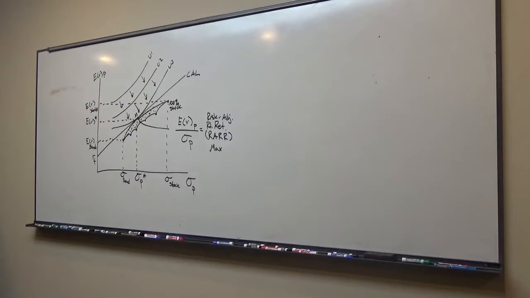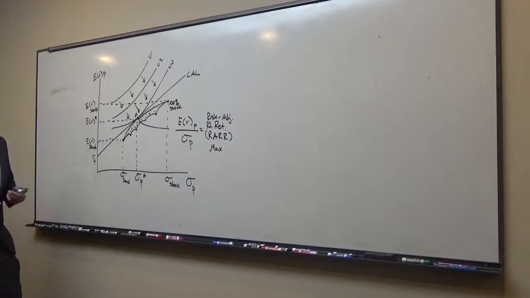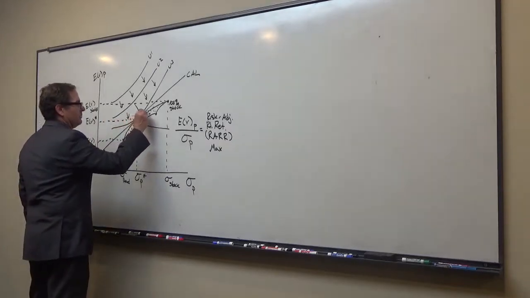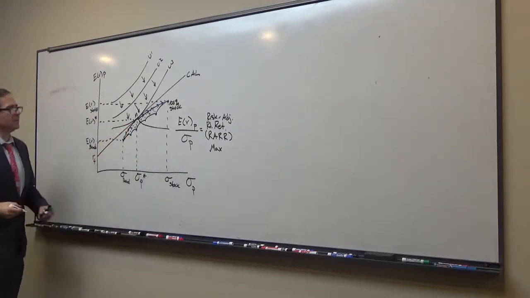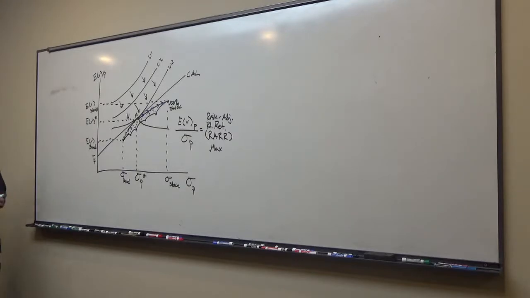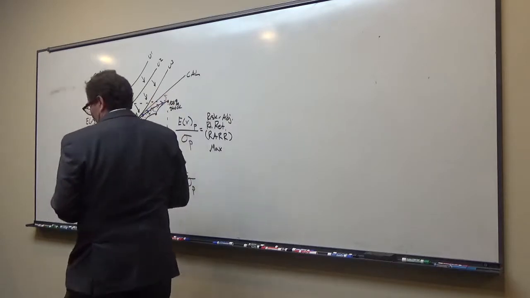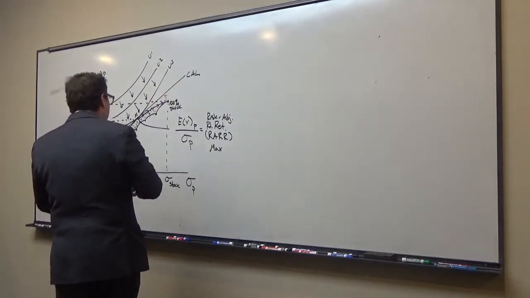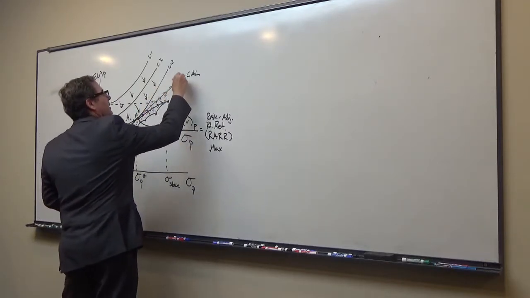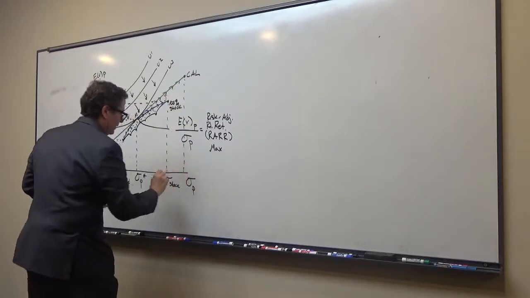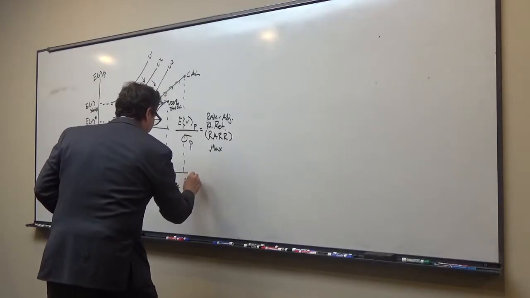Got it. Okay. And then what I do is I show how I can move up the efficient frontier by selling bonds and buying stock. I can move down the efficient frontier by selling stock and buying bonds. I can jump off the efficient frontier and onto the capital allocation line. Move up to here, where I'm going to get very high return at a very high risk through the use of leverage.